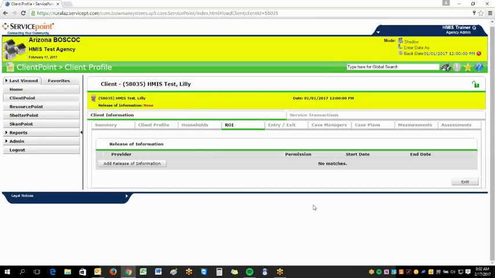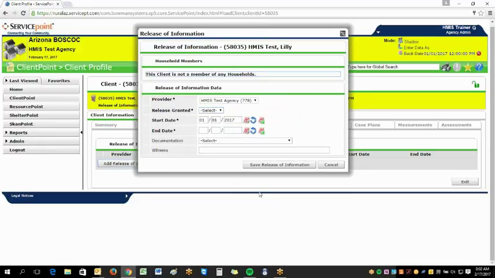Next to Households is the ROI. This stands for the Release of Information. All clients in the HMIS system must have a signed release of information, either giving you permission to share their data or denying permission to share their data. Once you have that document signed, you will click here on the ROI tab, click on the button that says Add Release of Information.